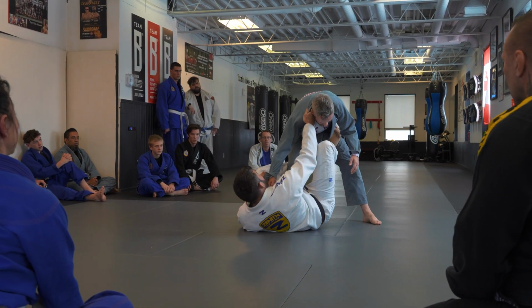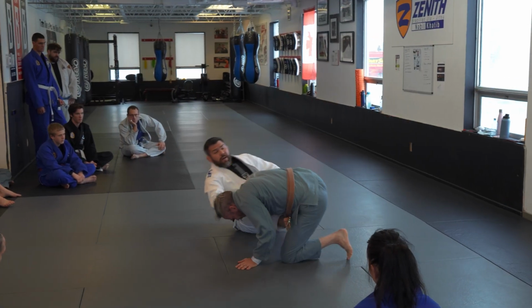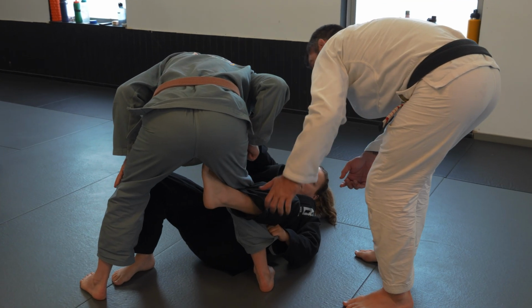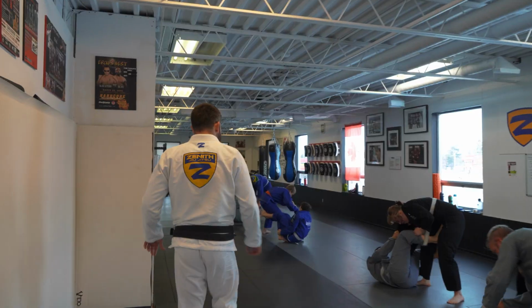Okay, so what I'm gonna do here is I'm gonna start here, and then I'm gonna transition from collar and sleeve to collar and heel. Alright, and then I'm gonna go to what we call a short de la riva. Space between this leg and his leg, try to eliminate it, okay? Try to stay tight. So as you move him around, you'll be able to tighten that leg and actually start passing, right?